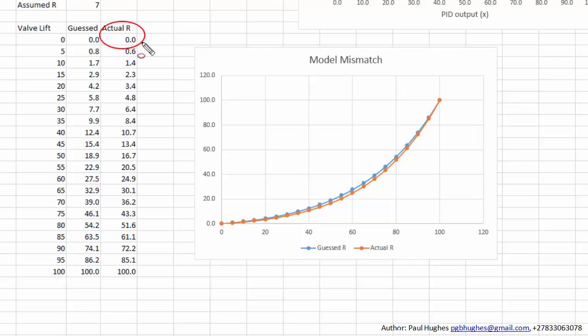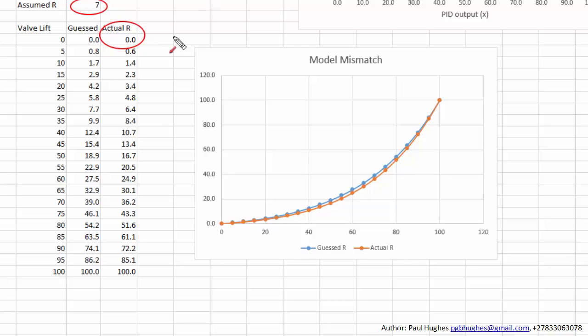We'll get to the relevance of this just now. Let's assume we're doing a curve fitting exercise, and this is the guessed R. We did know that the R is sitting at a value of 9, but we're guessing R. Now the trick is to calculate this column of R values for valve lift, which is fairly straightforward.